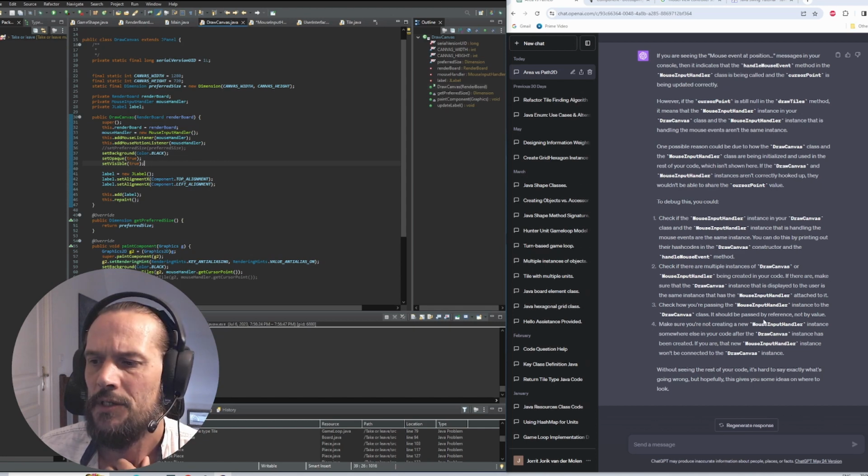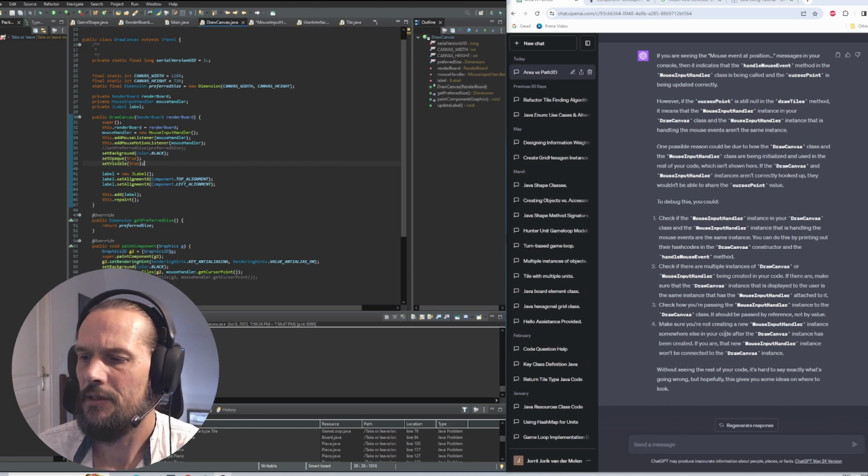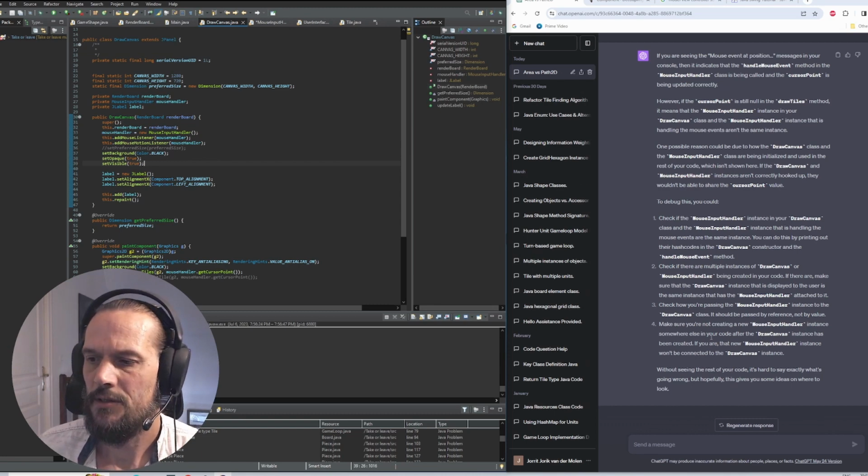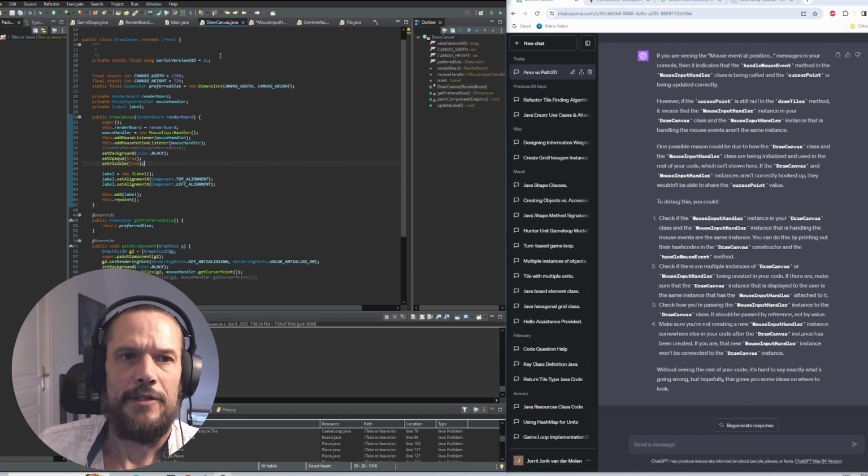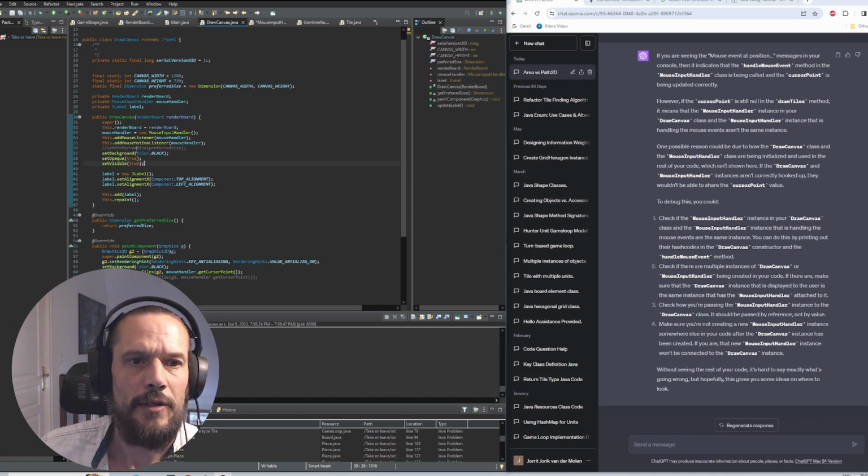Check how you're passing the mouse input handler instance to the draw canvas class. It should be passed by reference, not by value. Make sure you're not creating a new mouse input handler instance somewhere else in your code after the draw canvas instance has been created. Oh, yeah, of course, because I instantiate the draw canvas in main and then in draw canvas, I instantiate a new mouse input handler.